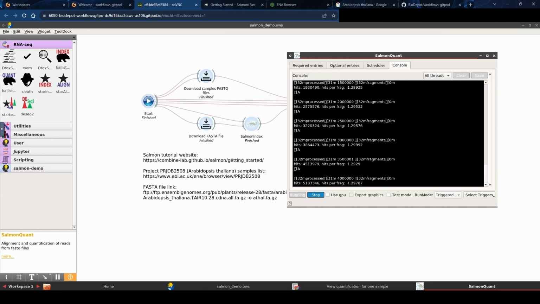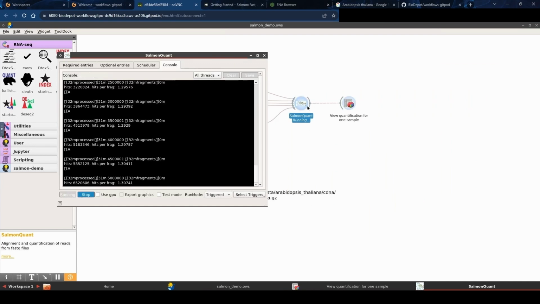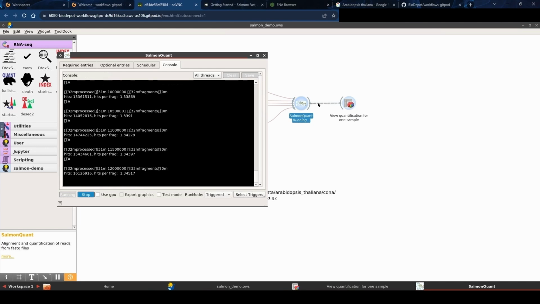What's output from the tool is being thrown into the console as it's running. It might take some time as it needs to do the mapping and quantification of that sample in order to get gene expression out of it. So I'll just let it run and wait for it to be completed. Hopefully it should take about a minute or so.